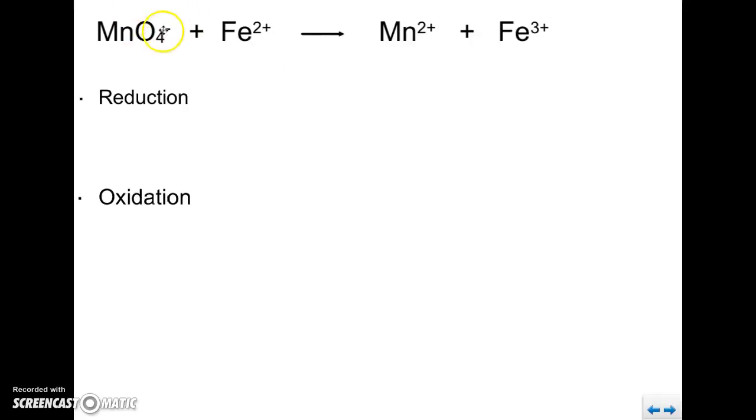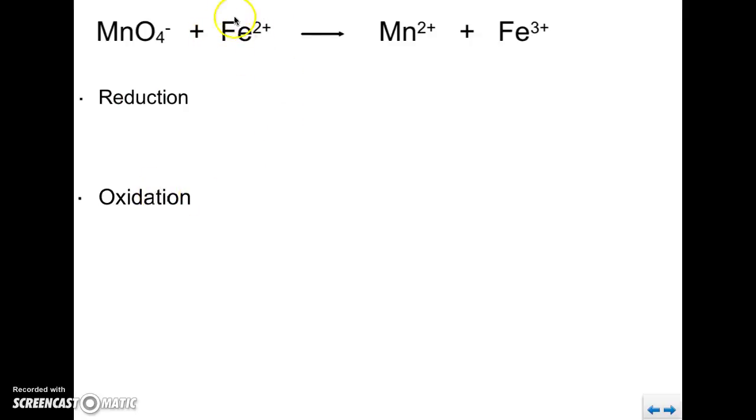You have oxygen here, but you do not have oxygen on the product side. So you might be saying, what's going on here? I'm going to tell you, don't worry. The adding of oxygen will come through your adding of the water molecule. So the first thing you're going to want to do, though, is you're going to want to evaluate oxidation numbers in order to determine what the reduction half reaction is and what the oxidation half reaction is.